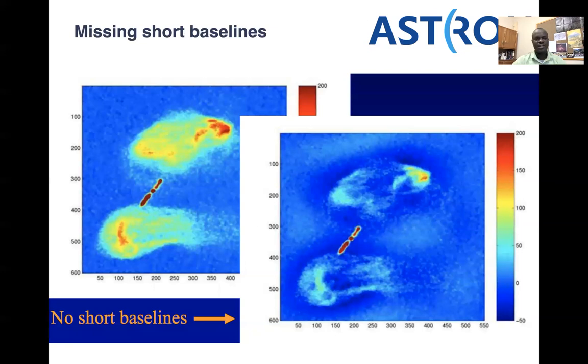And the other problem you could have is the issue of missing short baselines. If you have very long baselines, they become very sensitive to compact sources. So if you have very extended sources, then you need your short baselines, because those are what will become sensitive to your extended sources. So what you see in this image is your short baselines being sensitive to these extended structures of emission. And when you remove your short baselines and have only long baselines, you reproduce the compact emission, but the extended emission is completely lost. So if you have no short baseline antennas, be sure that that's the price you pay for having an interferometer: without the short baselines, the extended structures are completely lost.